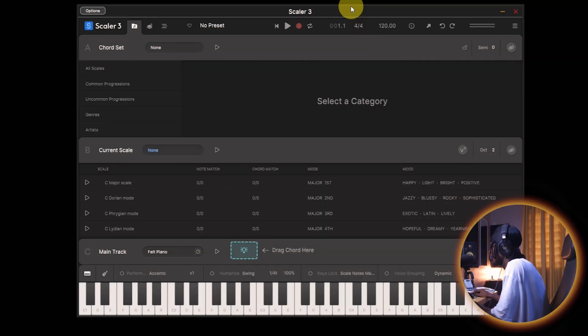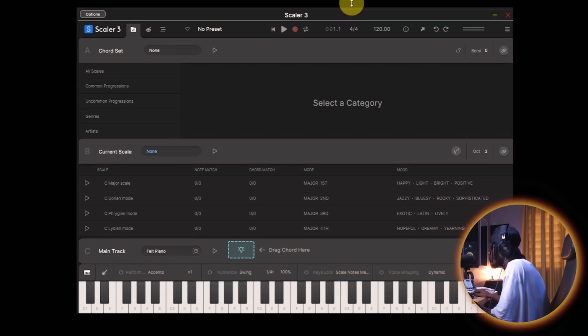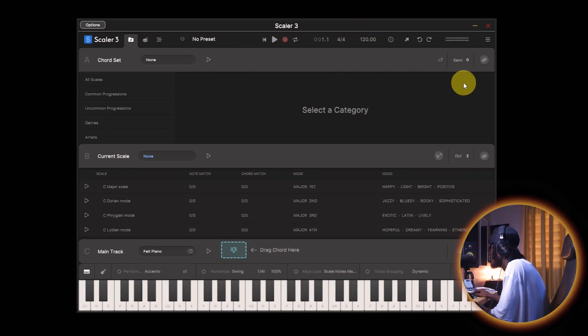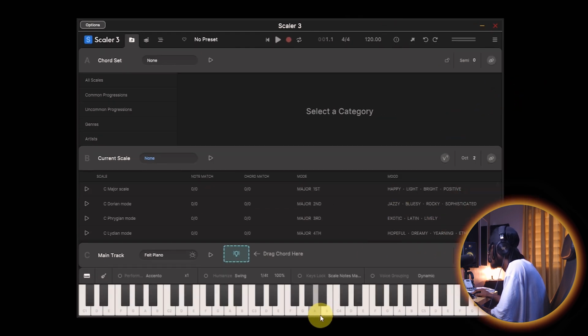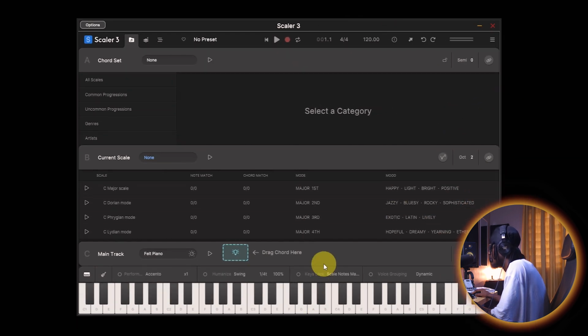The number one reason you wanna use Killer 3 is the ability to resize the plugin. Now in Killer 3, you can resize the plugin however you want, however big, however small you want. Let me show you. Just hover your mouse to the top here, open it, make it small. To the right, open it, make it small. Whatever angle you go from, open it, make it small.